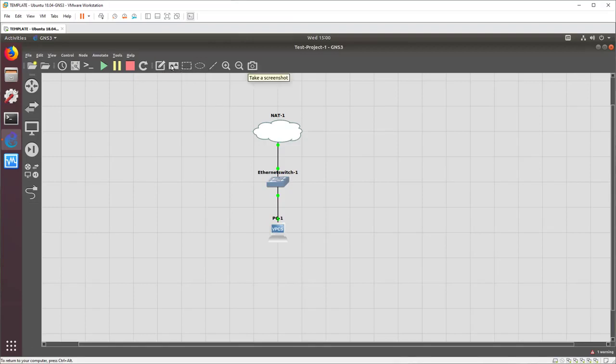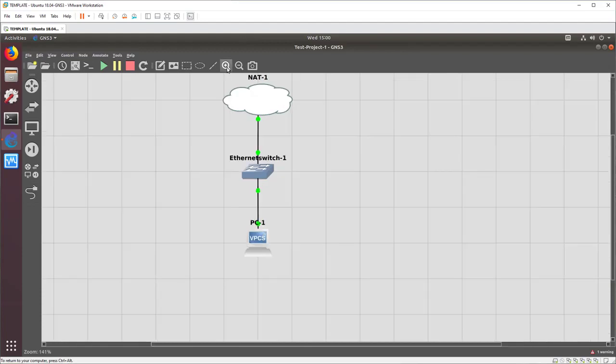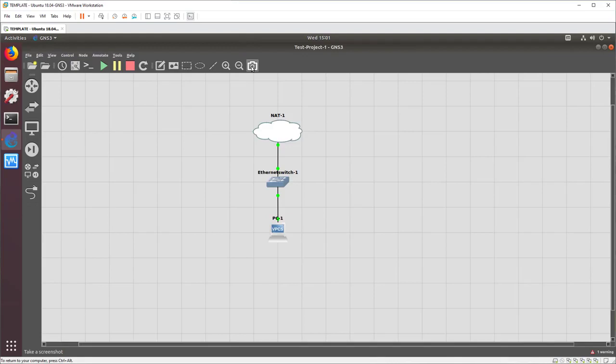Much of the rest of these buttons along here are basically for adding Visio or Draw.io type notes. I can add a note. I can add notes to the side, or if I want to add pictures, or I want to zoom in or zoom out, we can do that. I can draw boxes around things and push them into the front and the back and that kind of thing if I want that. I can move it to the side and delete it and that kind of thing. We can zoom in and still move around a little bit. I can move out. We can take a screenshot of it and save a screenshot. Not functions that I use a lot, but they're there if that's the kind of thing that you need.